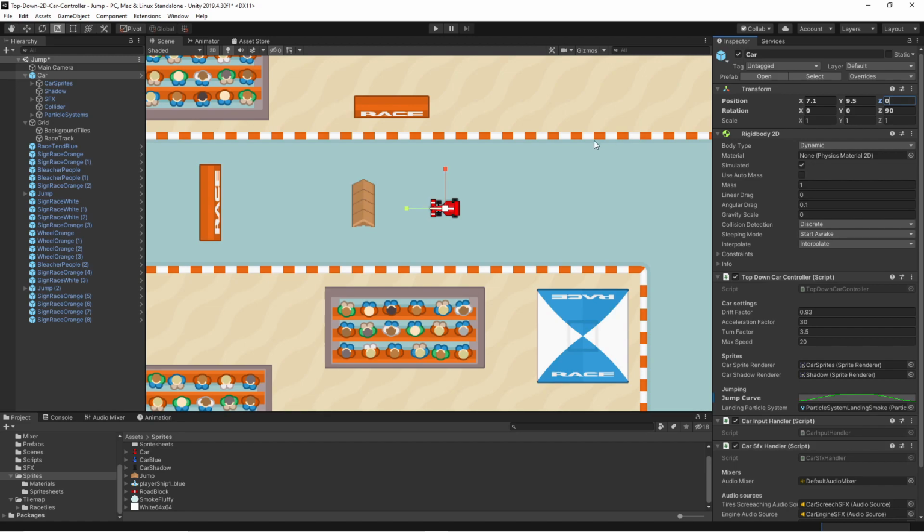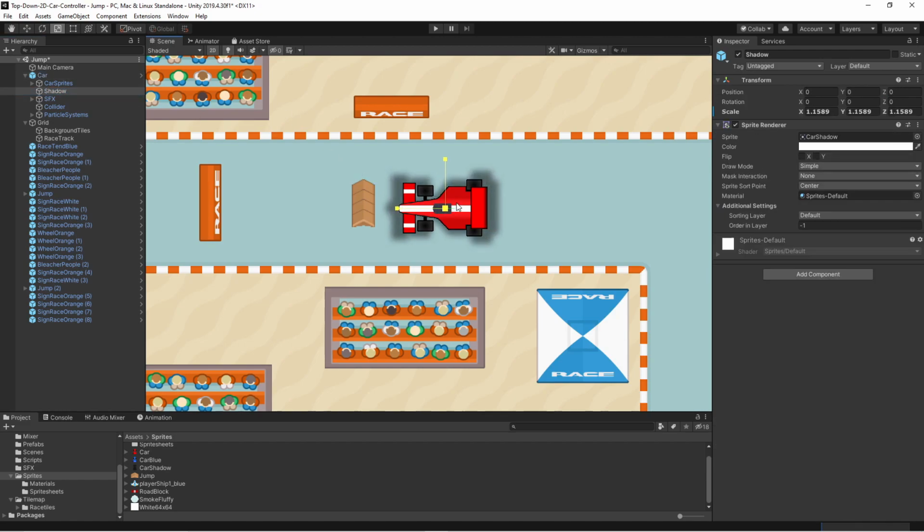So when an object is jumping, what really happens to it is that it scales. When it becomes bigger, it appears that it's closer to the camera, and when it's smaller it appears further away from the camera. So what we do when we are jumping is just increase the scale of the object, and that's it really for the jump effect. But also to really fool the eye, we add a shadow to it as well.